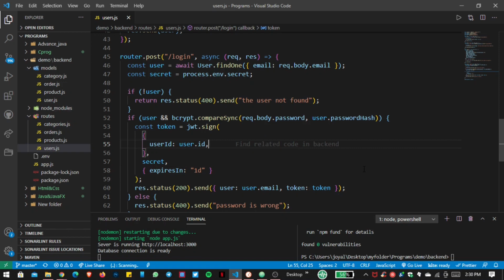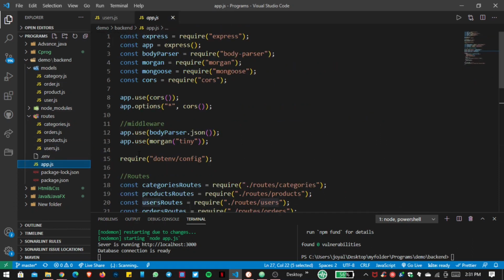So we created this token successfully, and now I want to apply logic like if our user is authenticated, or if our user has this JWT token, then he will be allowed to make some requests inside our API, otherwise not. So for that we have to go inside app.js, and remember, here are the middlewares, and middlewares are executed while our file is compiled.